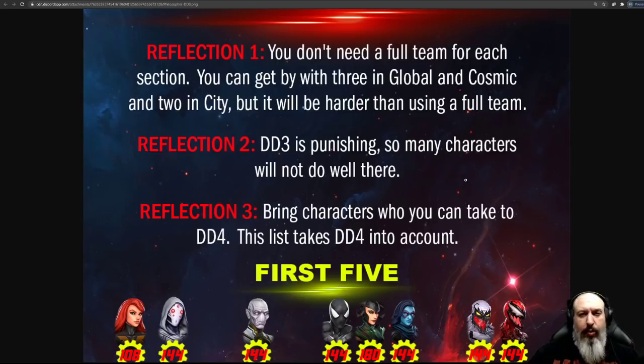Yeah, because I noticed, and we're going to showcase this in a minute, some of these characters actually drain, and as a percentage drainer, do more damage than any combination without that. And we'll talk about that in a moment. DD3 is punishing, so many characters will not do well there, and I agree 100%. Yeah, exactly. DD4 is a little bit more forgiving once you get your characters at G15. I think you have a little bit more flexibility there, but in DD3, particularly as a newer player, if you're not bringing the right characters, you're going to have a bad time.